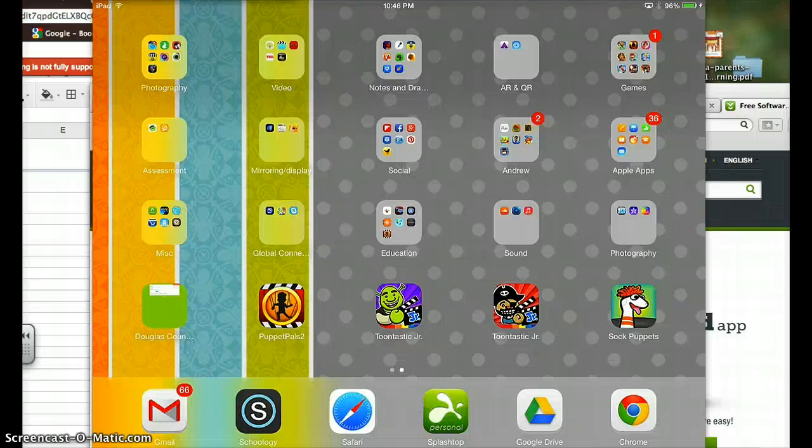Welcome to a web tutorial that will walk you through one of our new apps on the iPads, at least at South Campus. Right now, some of the apps on this page will be on both North and South Campus iPads, but this one in particular is just on the South iPads for right now.